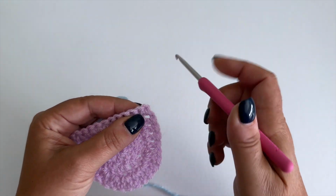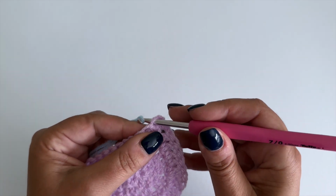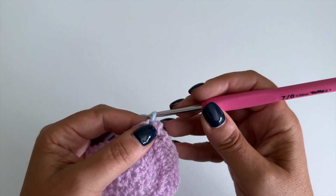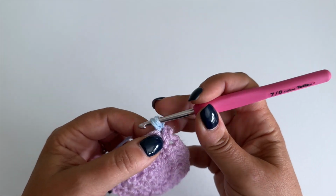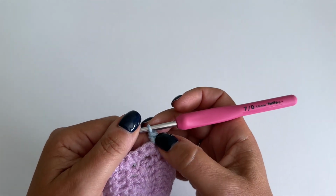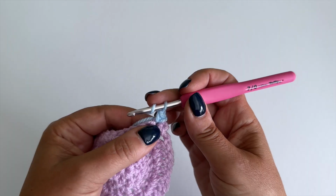So I'm going to start by joining my yarn in the first double crochet. So I'm going to pull up a loop and chain 1, and this doesn't count as a stitch, and then I'm going to double crochet in the same stitch, and we're going to use this first double crochet stitch later to join our squaring round to. So I'm going to make a bobble now.